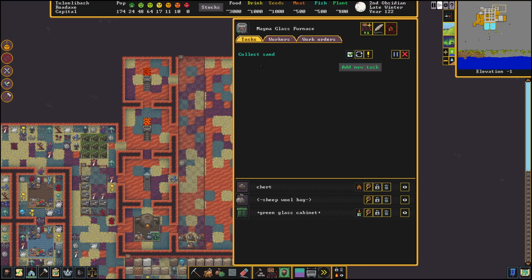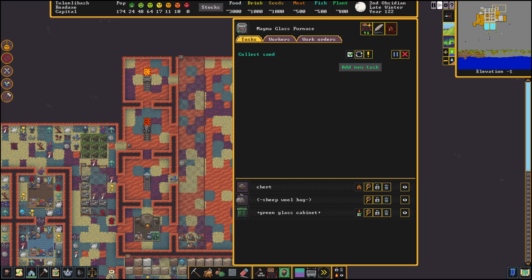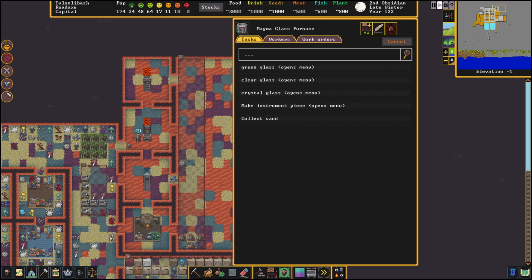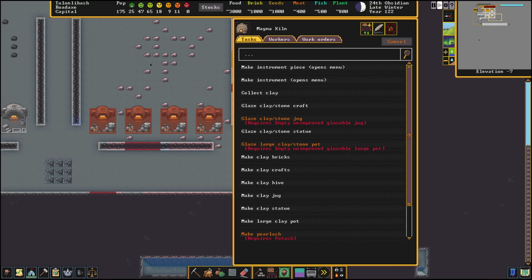So as long as we have the collect sand job enabled and we have a sand zone and a sand stockpile and empty bags, then we can create anything out of green glass. If we want to create anything out of clear glass or crystal glass, it's a little bit different than just collecting sand. So if we wanted to make clear glass, then over in the ashery we would make some potash first. And then we would bring that potash to the magma kiln or kiln to make pearl ash. And then the pearl ash combined with sand is going to make clear glass. And the pearl ash combined with rock crystal is going to make crystal glass.